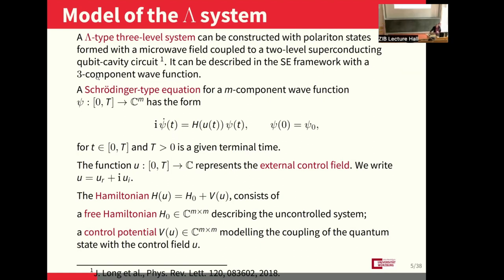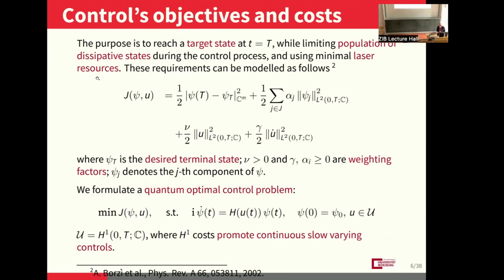I would like to show some very nice possibilities in modeling our cost function, where we do something which is not so usual. One is: I have to pass through the third state, but I would like to stay there as little as possible — the occupation of this state should be reduced as much as possible. So beyond the standard path, I would like to penalize the presence of the quantum system on the dissipative state. Another thing, perhaps more unusual in this community, is considering penalization not only of the control function U but also of its first derivative.